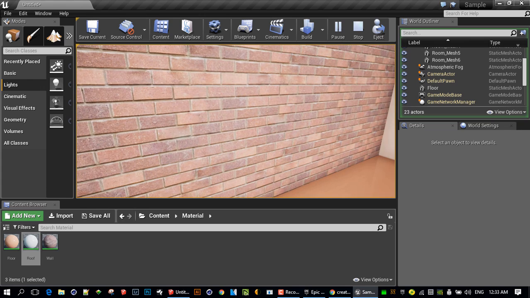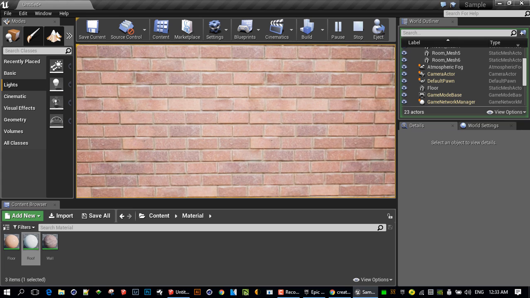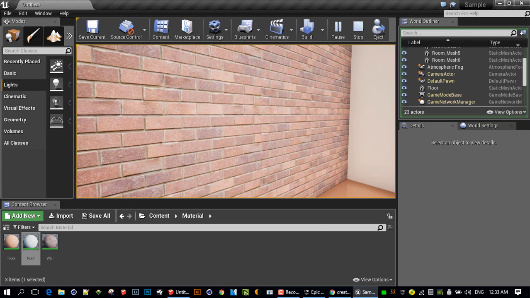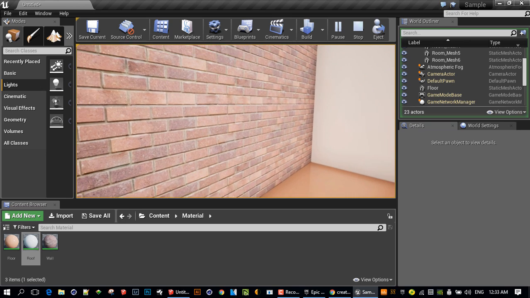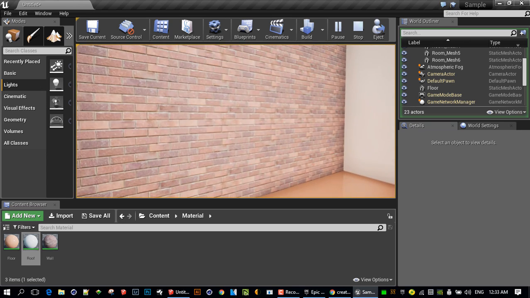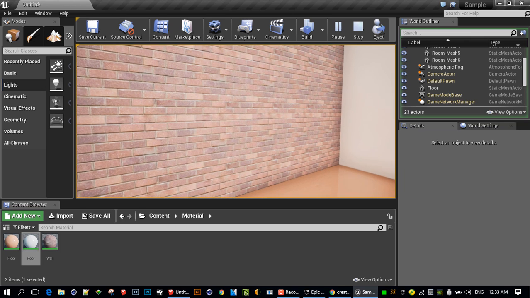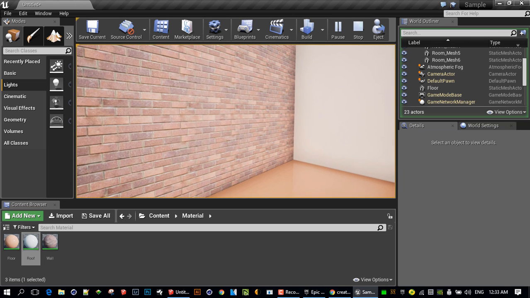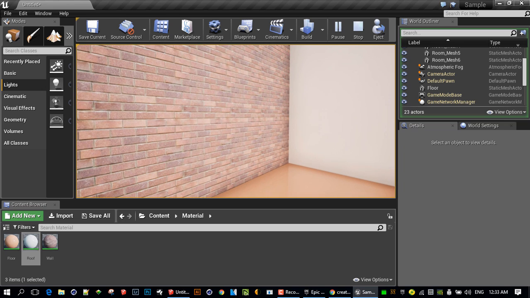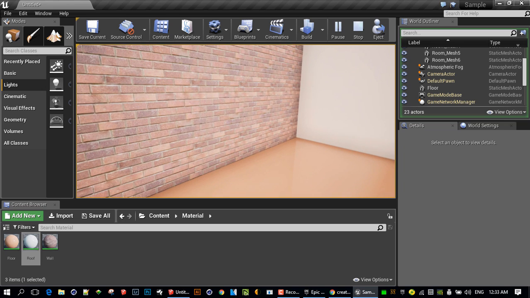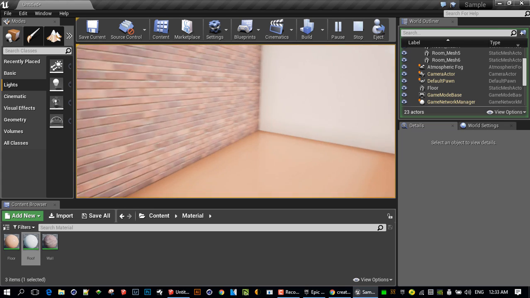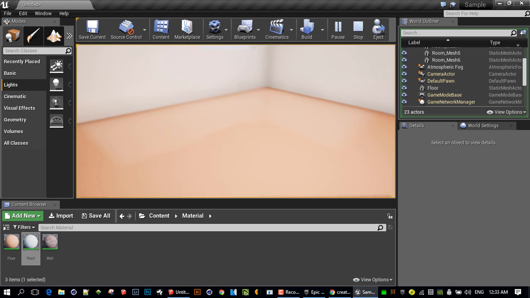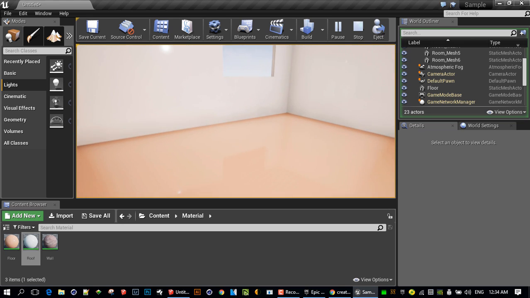I mean, there you're looking at the bricks, and those bricks are not really at the highest resolution that I could have used as textures, but they look pretty good where they are already, and quite realistic. When I render it at the highest resolution, they will look phenomenal. And also if I used a higher resolution brick texture, there are so many things you can still do to improve it all. And all I'm doing now is moving around with my mouse, and you can see the reflections and everything are there.